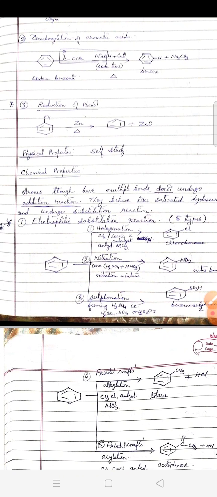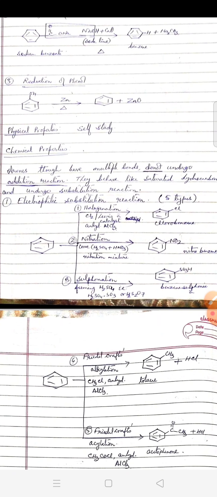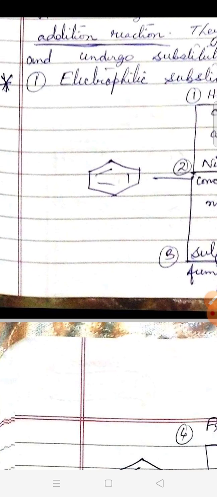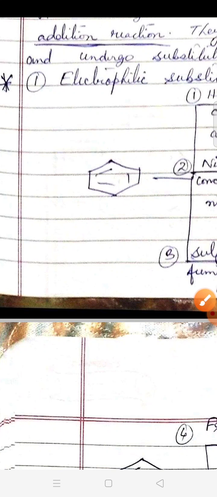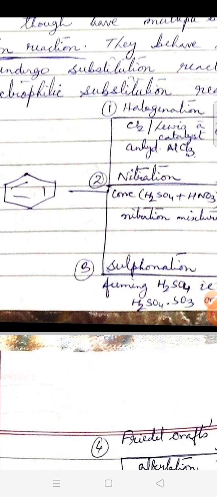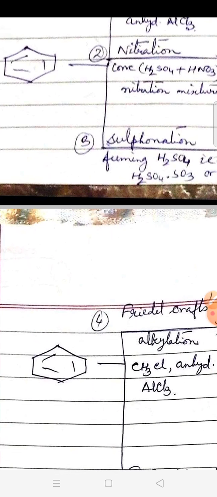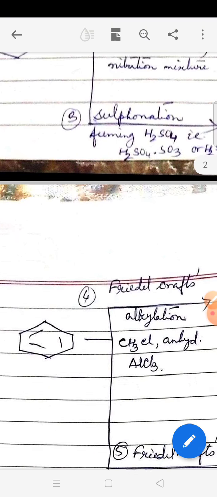Now what kind of substitution reaction do they undergo? They undergo substitution by electrophiles, and we call it electrophilic substitution reaction. So here, as you can see, benzene ring, each of the corners are occupied by 1 hydrogen. So any of the hydrogens from here can be replaced by any other electrophilic group, which we represent by E+, and we get various kinds of substituted products. Very, very important. So we shall be discussing 5 reactions: halogenation, nitration, sulfonation, Friedel-Crafts alkylation, and Friedel-Crafts acylation.